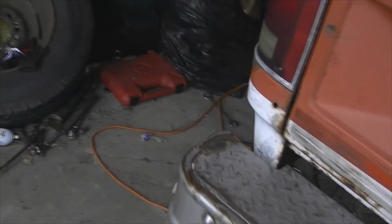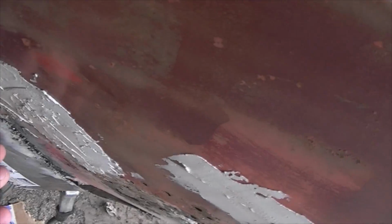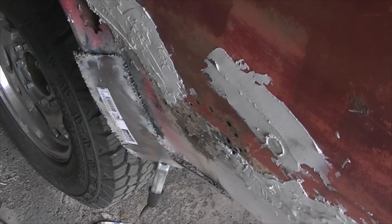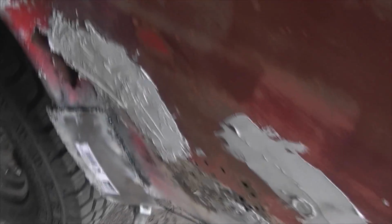Now, I never claimed to be a welder, or a good one at that, but I think this is my worst job right here. I can only get it to stick in about only two places right here. So, yeah, not so good. I'm really bad, and plus, I'm really bad at going around curves and stuff like that. If it was just a straightaway like this, I would be alright, but trying to make a curve like that, make these body panel lines like it came from the factory, is just not happening for me.